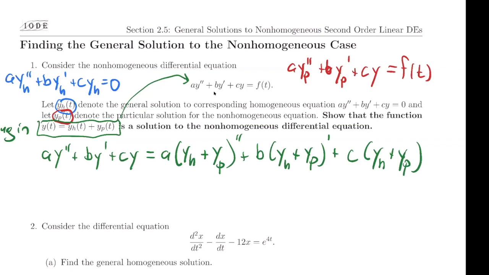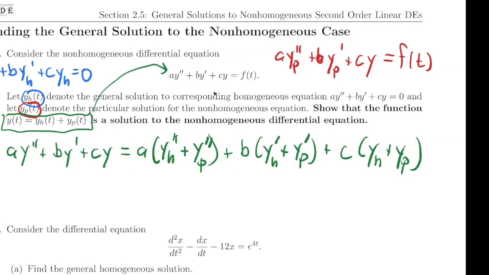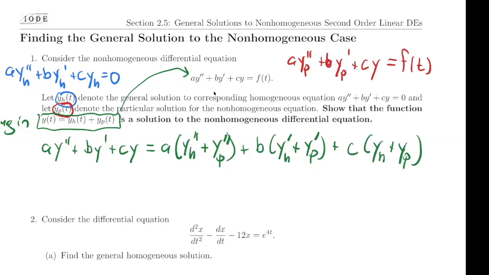Right, so now what happens is these derivatives can get filtered right through the sums. So I'll do that like so. And we're just using the fact that when you take the derivative of a sum, it's just the sum of the derivatives. So that's what we would get if we plugged in this solution.